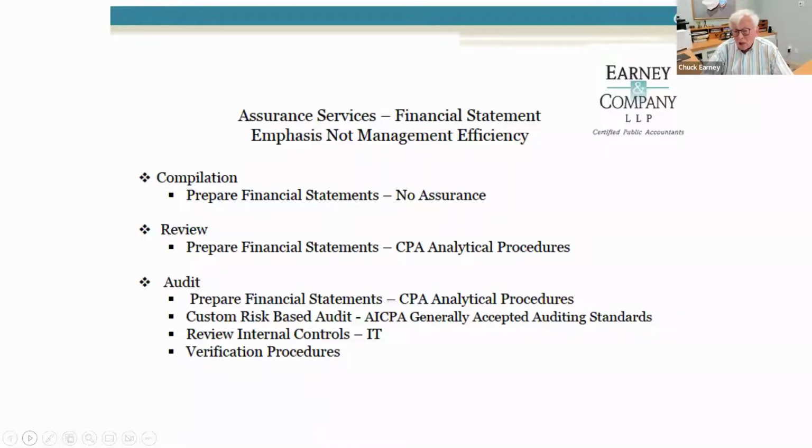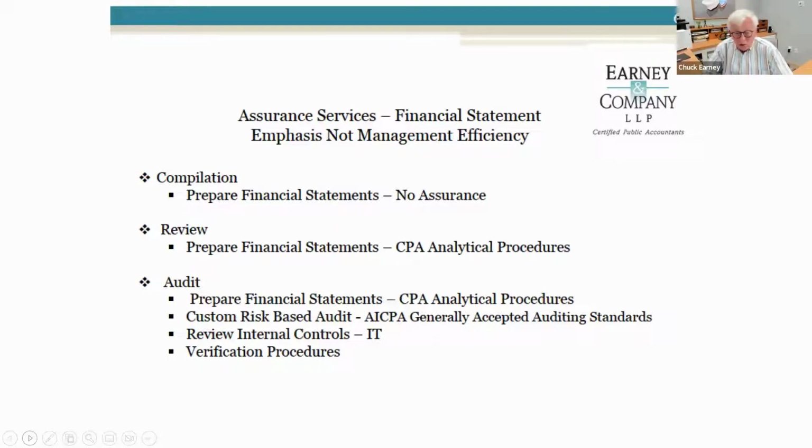For someone under a $1 million budget, you should more likely look at a review or a cycle. A review-review-audit is a very common cycle we do, or at least an audit every 3 years and a compilation or review in between are options that I often see, because CPAs are cost beneficial. We don't want to feel like we're just milking it by any stretch of the imagination. We are very busy, have plenty of work to do. So we want you to see the cost benefit of the work we do.